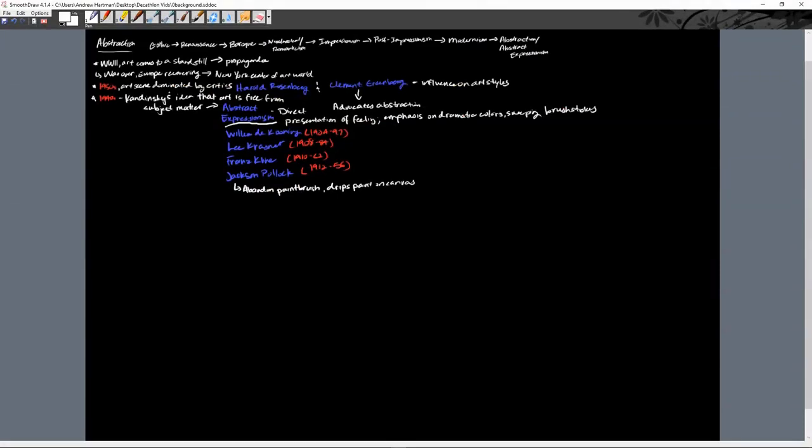Let's see here. As I pointed out earlier, Abstract Expressionism tends to fall into two fields. We have action painting, which is a big part of Pollock's style. Action painting employed dramatic brushstrokes, as well as Pollock's very famous dripping technique, where he would drip paint onto the canvas. And the other one we have, if I can somehow get an arrow down here, is what's called color field painting.